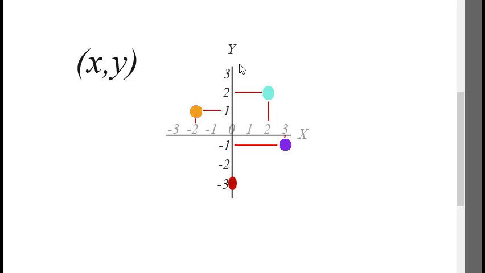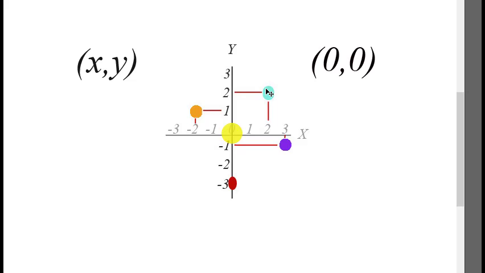The vertical line right here is known as the y-axis or the y-coordinate. It intersects with the x-axis or the x-coordinate at the number 0. So I'll put a yellow dot right at the intersection point. Now, if you were to plot this using x and y, how would you do that? If you look right here, it would be 0 for the x-coordinate and 0 for the y-coordinate.